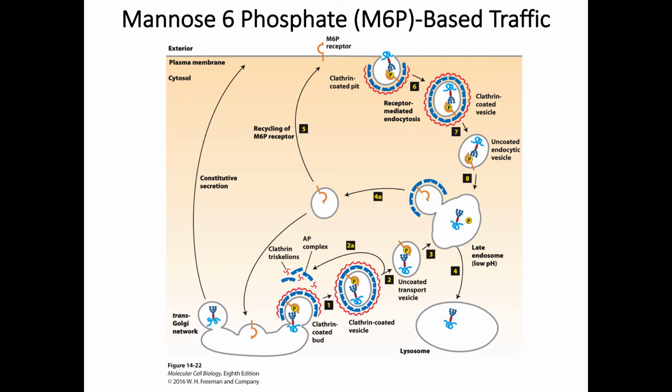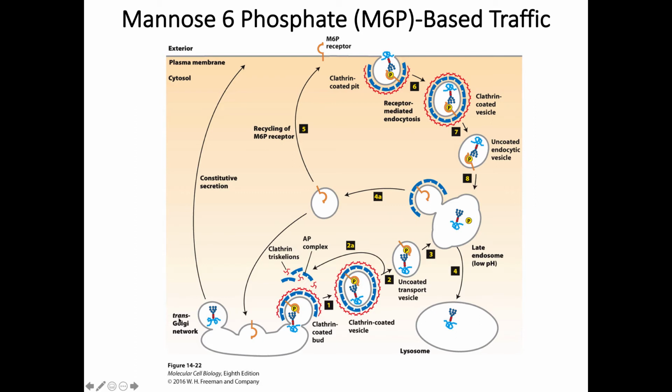So what happens now? You have the trans face of the Golgi, where you have the particular lysosomal enzymes, and these lysosomal enzymes are going to bud off into a particular region. In this particular region, they will be associated to a particular area where you have an M6P receptor. This M6P receptor is present on the trans face of the Golgi. When these M6P labeled proteins get attached to that, it will bud off into what is called a clathrin-coated vesicle. And how this bud is formed and what is the role of clathrin and other proteins, we're going to talk about that entire mechanism in the next class.